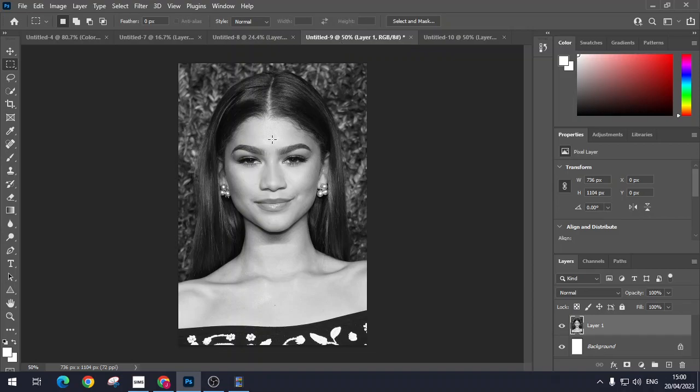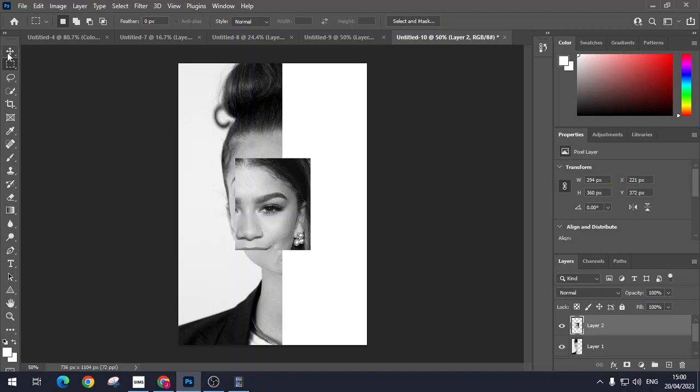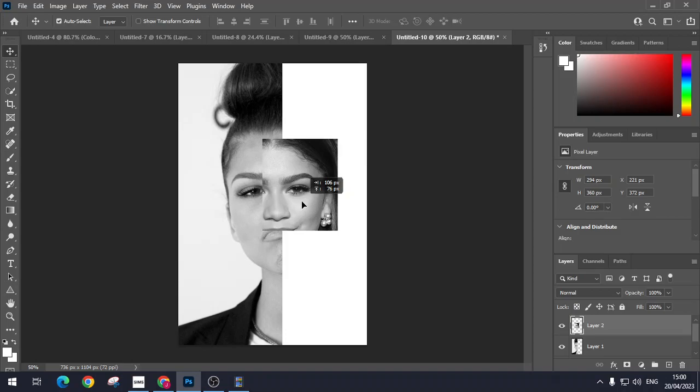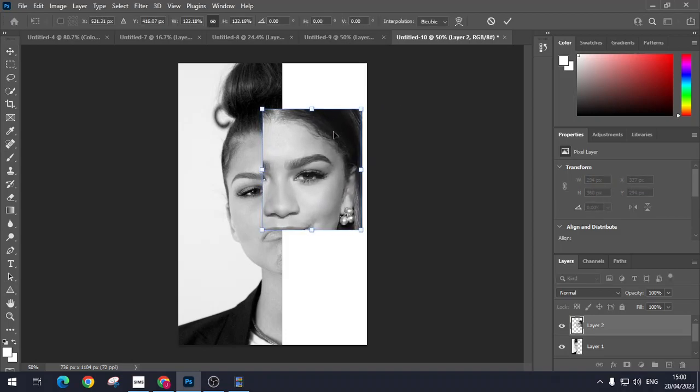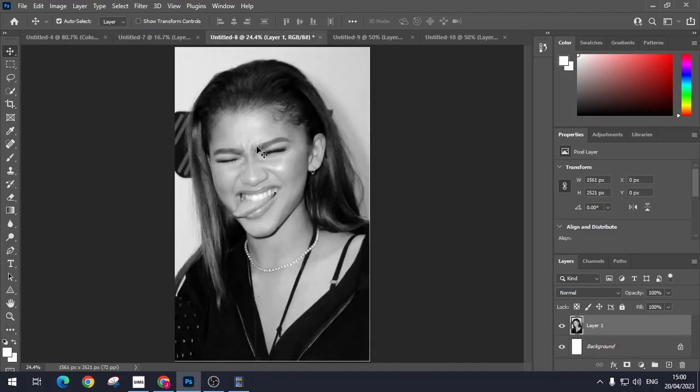So first of all, I'm going to grab this part of her looking all normal. I say normal because obviously she's pulling a silly face in that one. And then we're just going to match that up like that. And then we're just going to build like so.